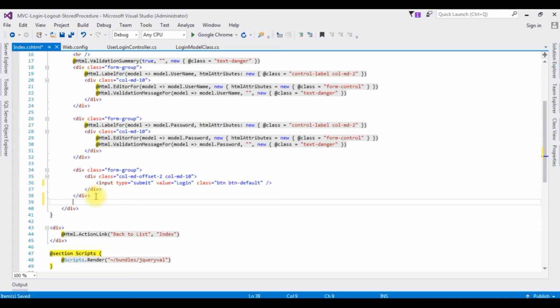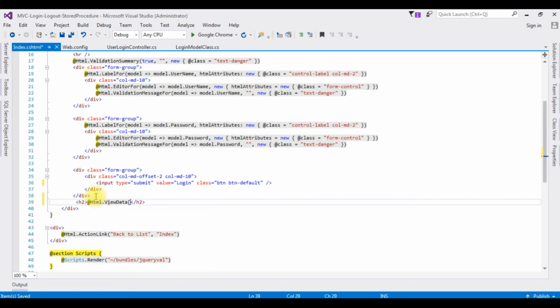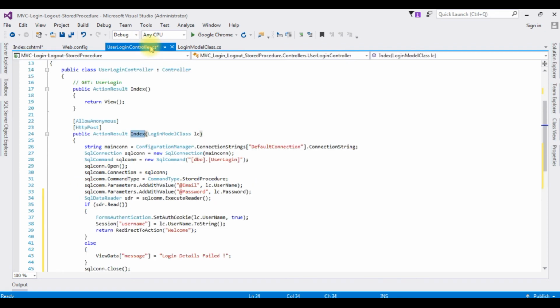After this div, here I am adding the message to display if the login credentials failed. h2 @Html dot ViewData. The view data name is message.